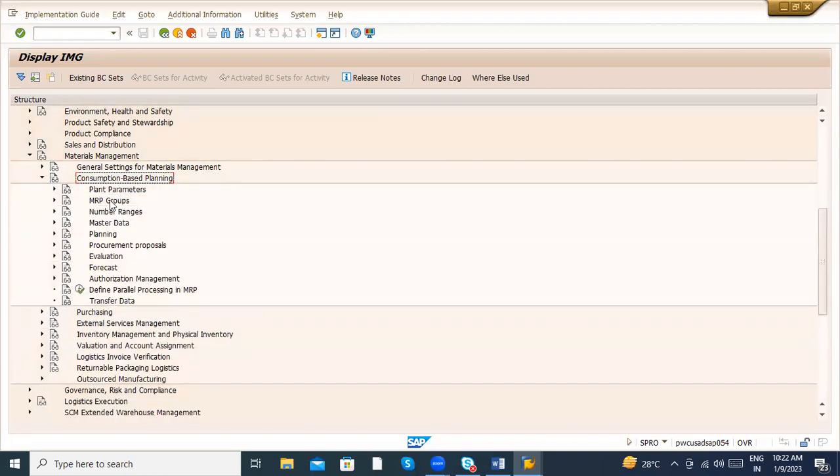As I said, material requirement planning is a PP topic, but it's somewhat common because planning happens from our end also. When a reorder point level or stock level is reached, material management is required, right? What is a reorder point here? In material requirement planning, when the stock level goes below that level, the system generates the requirements.